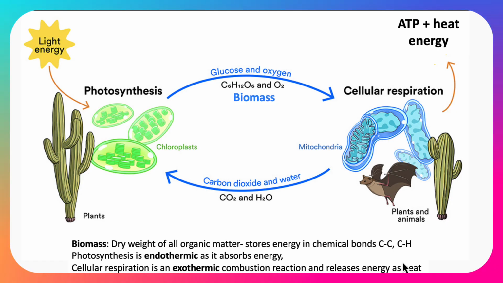Now, one of the syllabus objectives here was to talk about how this relates to the carbon cycle. So, inorganic carbon that's in the atmosphere gets taken into plants and fixed to make glucose. And this glucose then passes through the organisms, the plants and the animals, etc. And then through cellular respiration, it gets released back into the atmosphere. So we're going to talk more about the carbon cycle another time. It's another syllabus objective, but I've got a link here to a video if you want to have a look at it.